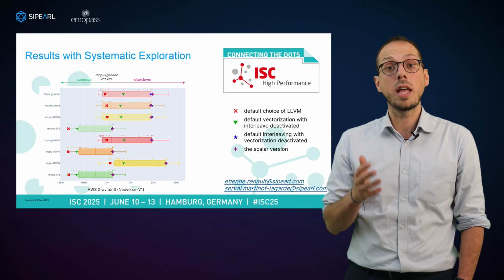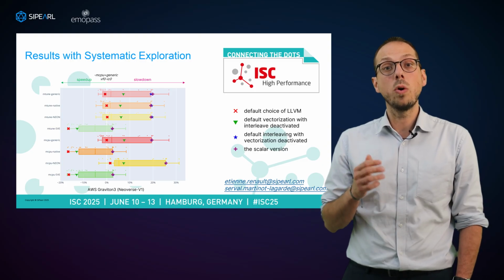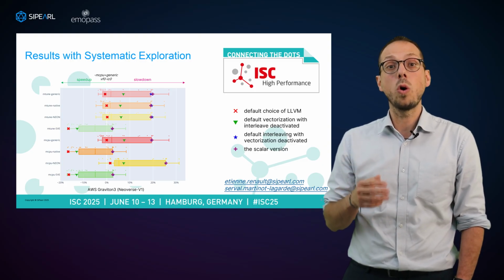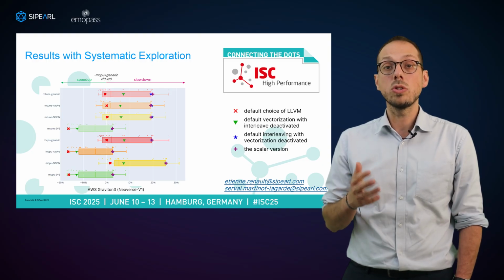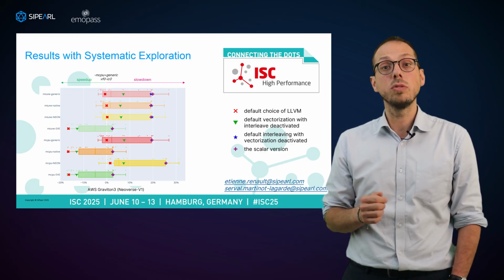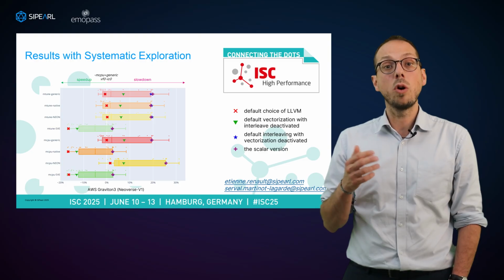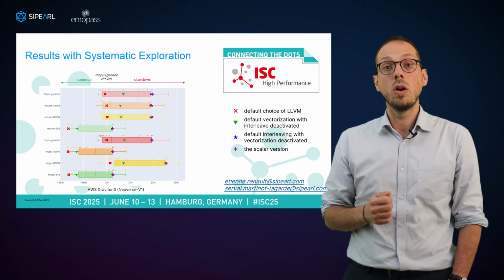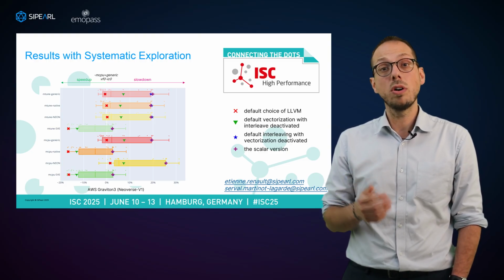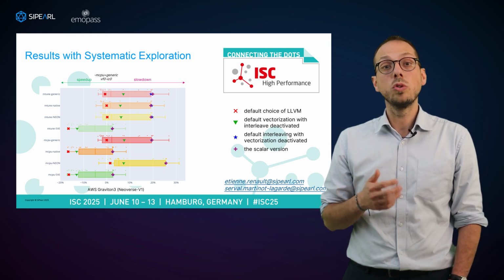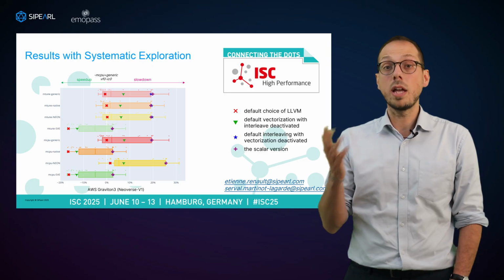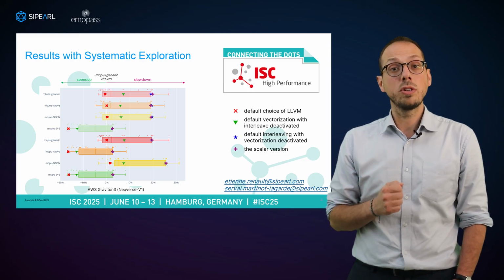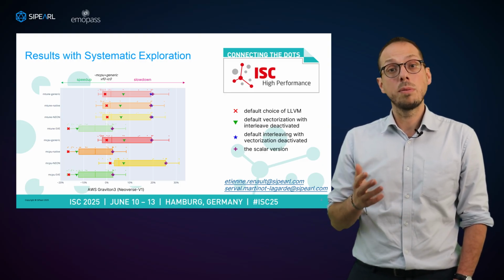The red cross represents the LLVM default choice, and all data points on the left represent all the gains that can be obtained with our approach. This work opens a wide range of opportunities to fine-tune applications and optimize compiler heuristics. While this work focuses on AArch64, which is the core of the SiPearl CPU, this technique is applicable to other architectures like RISC-V or x86. Don't hesitate to reach out to the main author, Cédric Martino Lagarde, at SiPearl, or me.